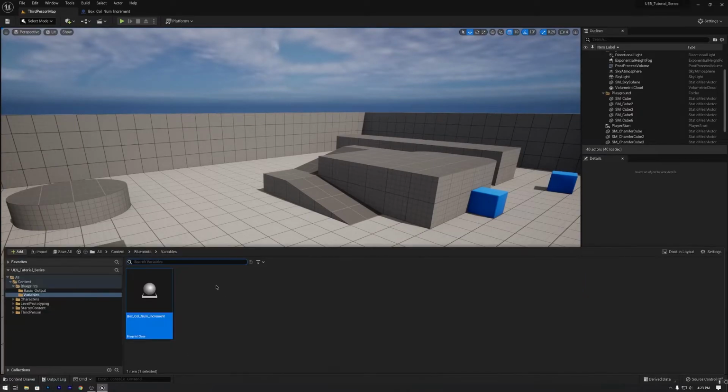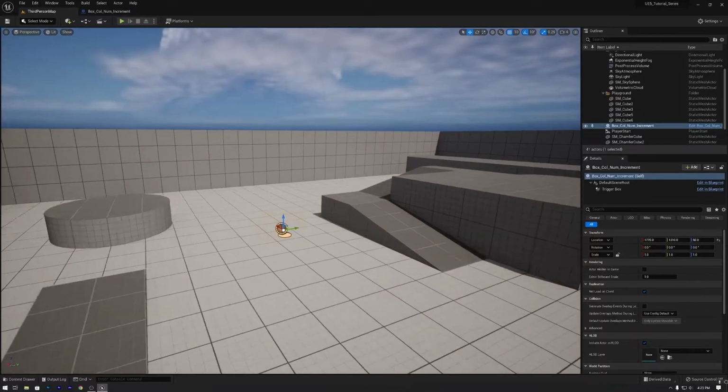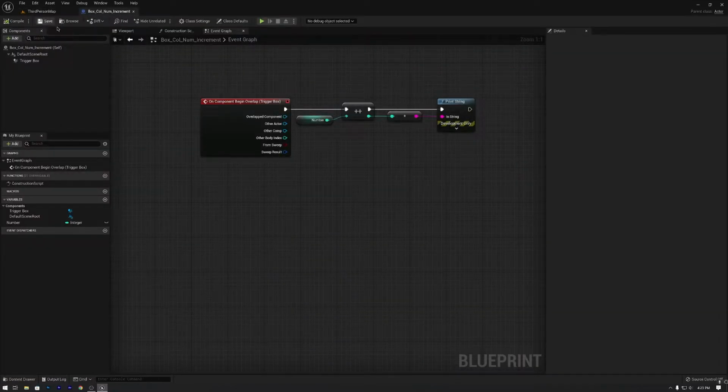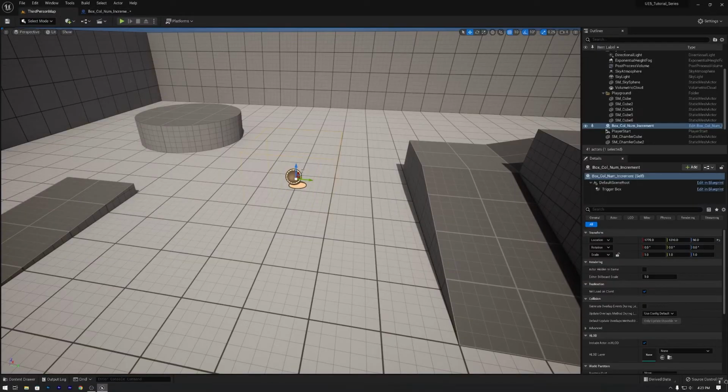Let's go ahead and grab our little thing here. So our box really isn't that big. I think perhaps we should make it a little bit bigger, so let's go ahead and do that. Let's make it something like 100, not 1,000, but like 100. I'm putting in too many zeros. 100, there we go. That should be a little bit bigger and easier to interact with.